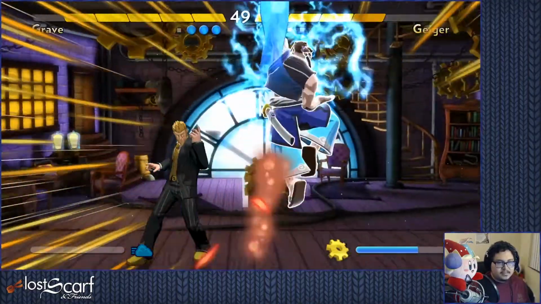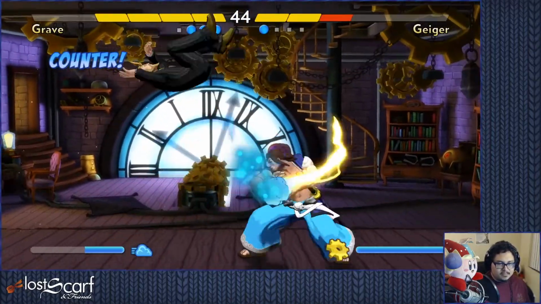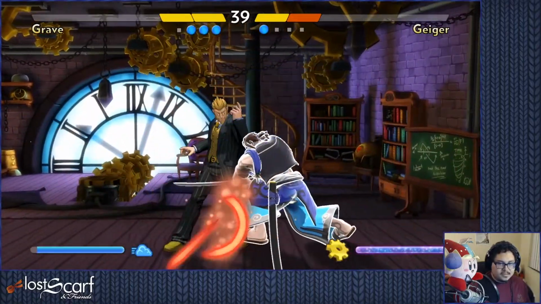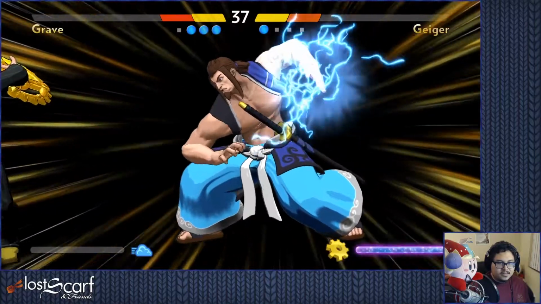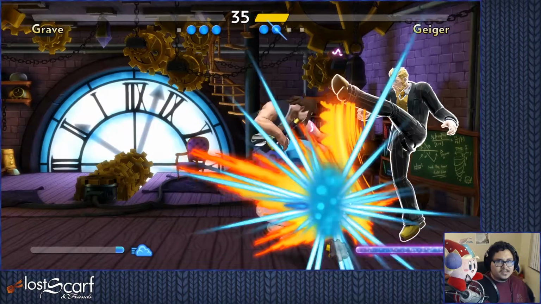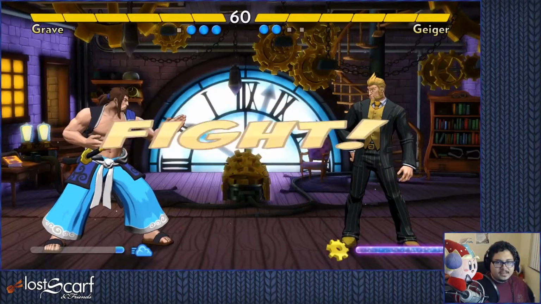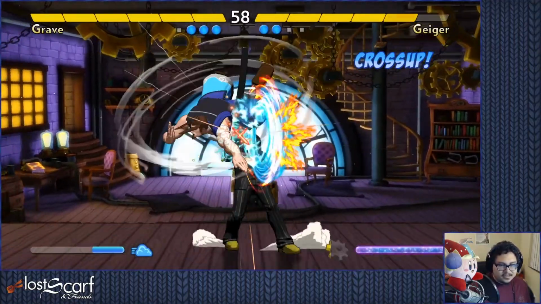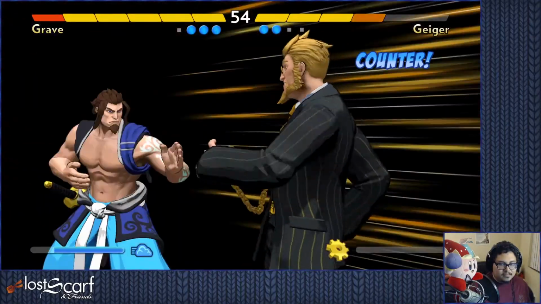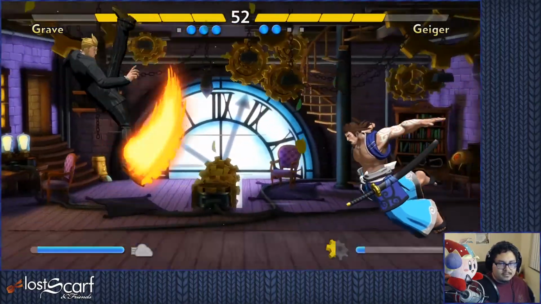That should hit. No, he blocked. Okay. Oh no. Uh-oh. Invisibility frame. Not close enough. Nope. Ooh, ran to the counter. Round six. Someone's making a comeback. I speed. Oh, that worked. Just a moment. All right. Oh, I missed the grab.